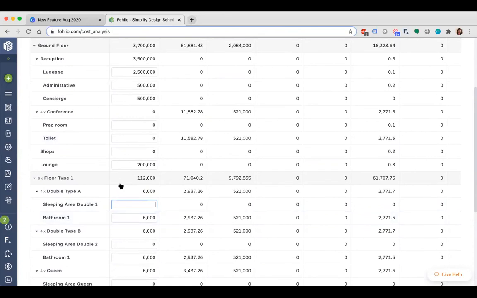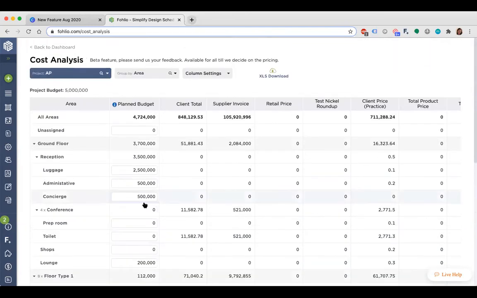And as you can see, you'll also be able to view your subtotals, and right up here at the top is where you have your grand total. And the nice thing about this is that it allows you to more easily allocate your budget to, let's say, the concierge or other front of the house areas, instead of baggage rooms. And you can do other things that will increase your property value.